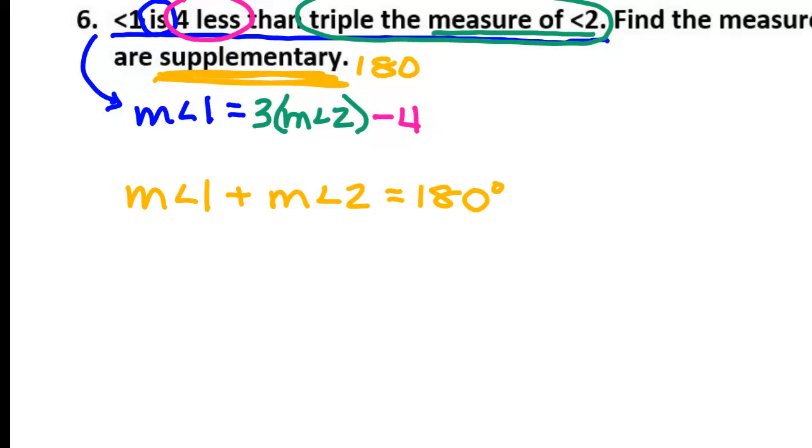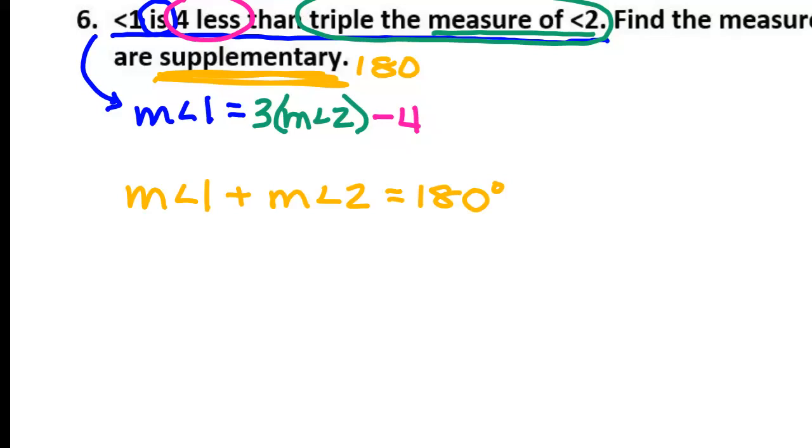Something I want to pause and state real quick just because I saw it happen often enough on the Module 2 test. We did a really good job of remembering that supplementary and complementary meant things about 90 and 180, but sometimes we got it confused as to which one meant which. If you're looking at a number line, which one comes first, 90 or 180? 90, because it's smaller, right? So I'm going to see 90 first before I see 180 on a number line.